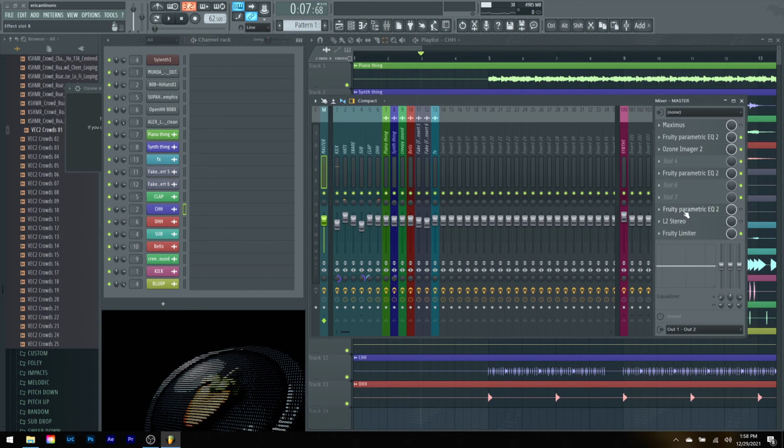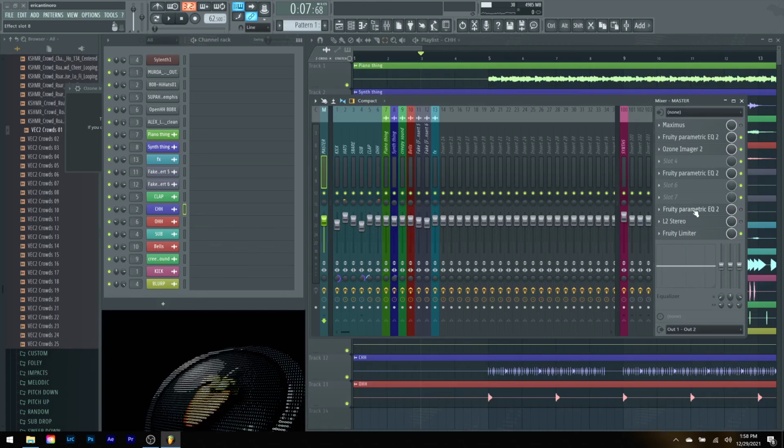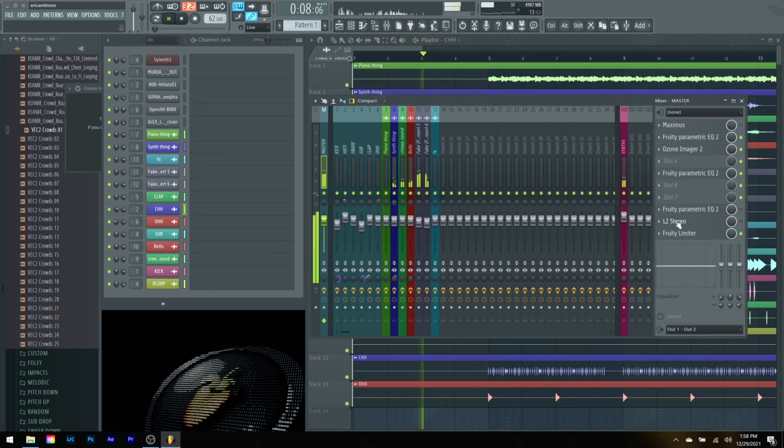To be honest, this is only in my master because sometimes I used to use it as a crutch to potentially fix the mix. You can try it out, but I don't know. I guess it doesn't really do anything for this. And then lastly, we have the limiter, which is just making things louder. I usually keep it at the same settings. Yeah, so let's just hear what that does.